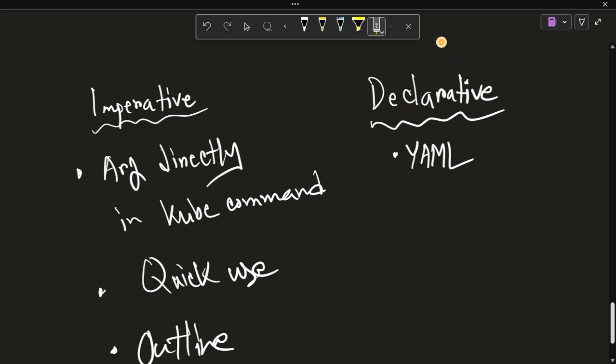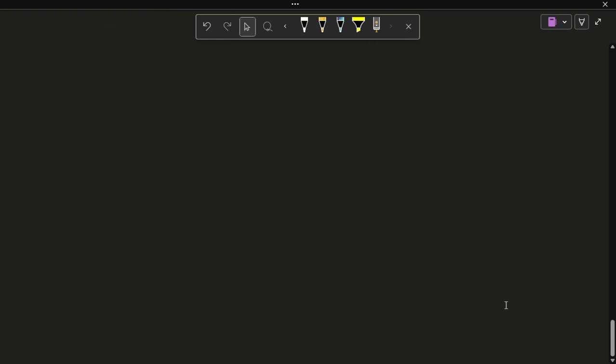In most cases we will be using declarative commands for configuration, but for quick creation and a quick outline, we will be using imperative commands, because they help us be faster and without any mistakes. So this was all about pods, a beginner friendly pod session.